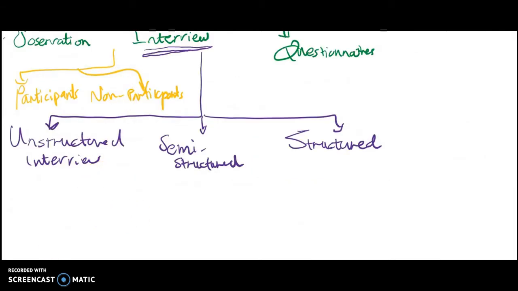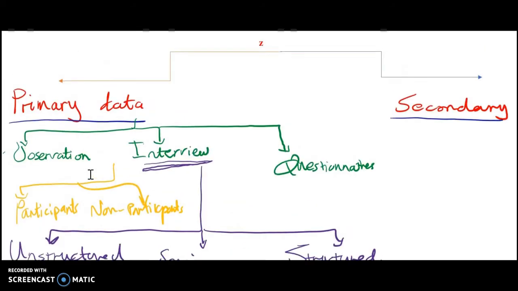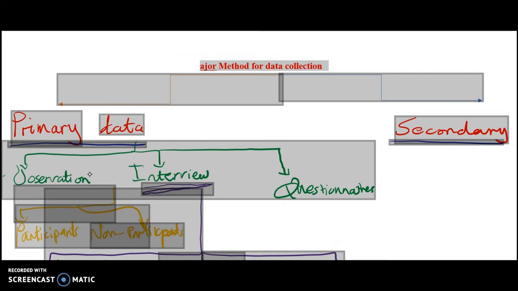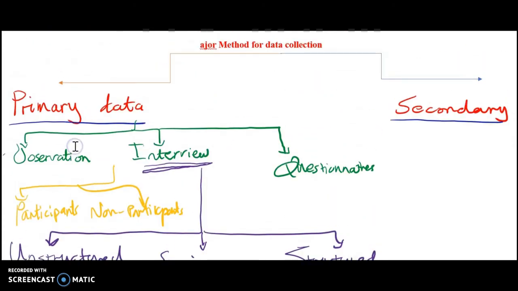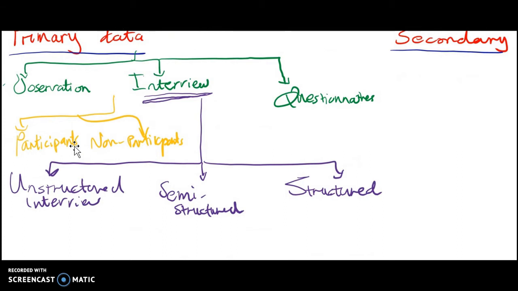So what are the differences between these three types and how can they best be used? The unstructured interview is just that there is no structure exactly. There are no preset questions that we plan and give to the participant. An example of this: I want to know what happened during the Iraq war. So I would choose two or three people and sit with them and interview them for a long time, just because I don't have the information. I want to collect the information. In this sense, I will have to use unstructured. It is unstructured because there are no preset questions that I want to ask. I am, as a researcher, a listener.